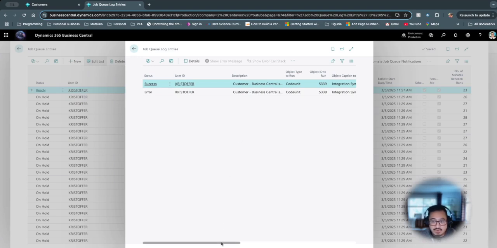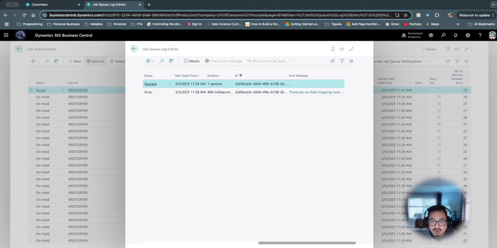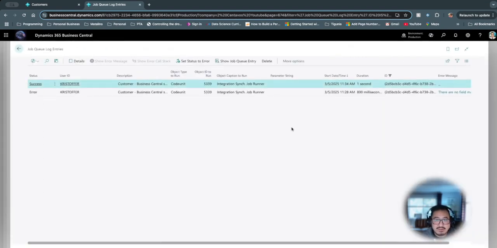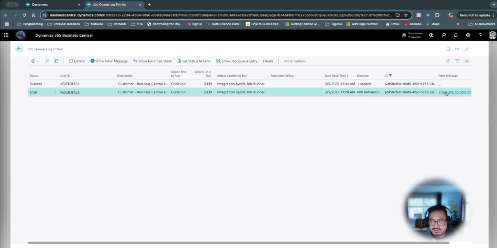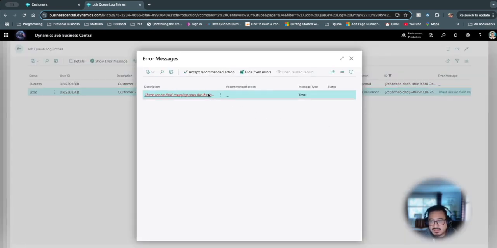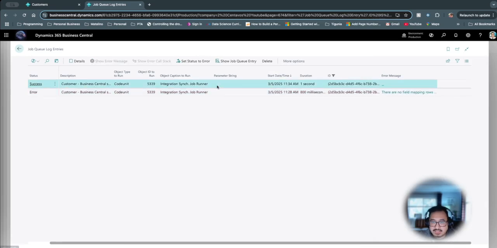So we could take a look at this one, at the log entries. Looks like there was an error originally, and I can tell you where that error was. As I noted earlier, the first error it's going to give you is because you have no field mapped yet. When we went to the fields, it allowed you to choose which fields you want to synchronize. When I enabled those, you'll notice that the second time it ran perfectly fine. So you'll see there was no field mapping when I turned it on initially, but now it does. That's why it gave me a success.